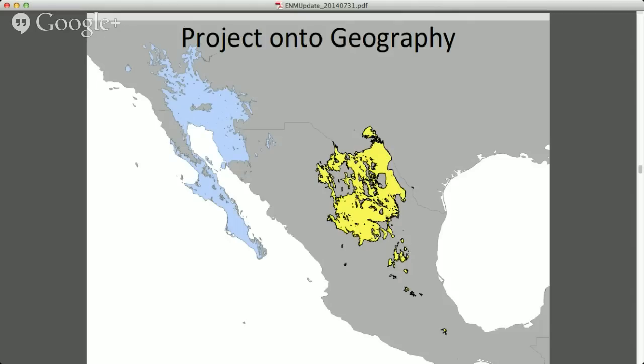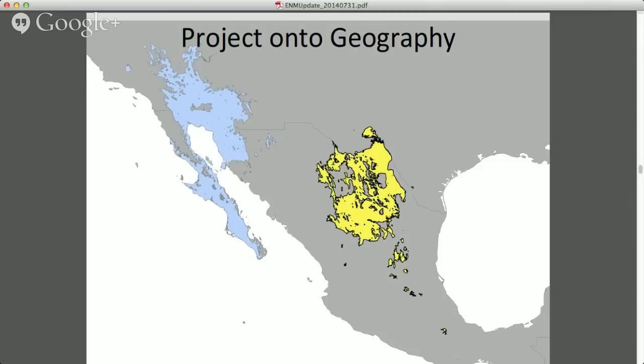So without going into a lot of detail, we created imaginary species, hypothetical species. I'll call them virtual species. Those species were basically a niche and its footprint on the Earth. And then we imposed on those niches and their potential distributions different M hypotheses.